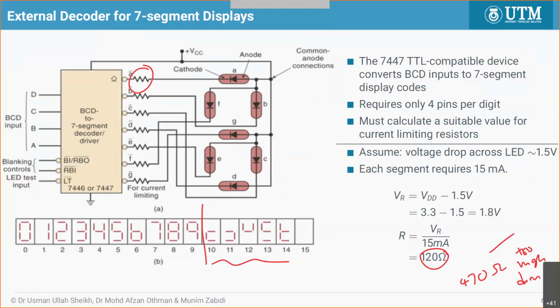If you don't put anything, you will burn the LED very quickly. Or you can be very mathematical and very rigorous, calculate the current there, and calculate the exact resistance required. But no matter how you do it, you probably cannot get the exact resistor that you want, because maybe you cannot find a 120 ohm resistor. So you still need to do an approximation because you have to choose the next and closest resistor to the value that you calculate.